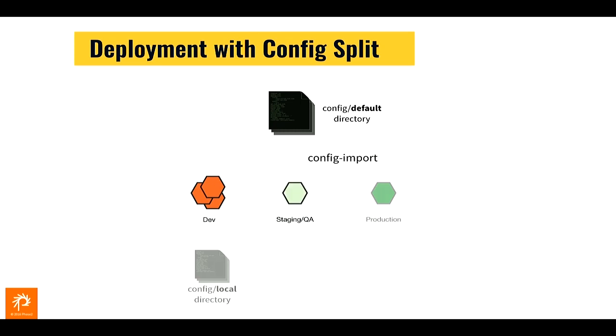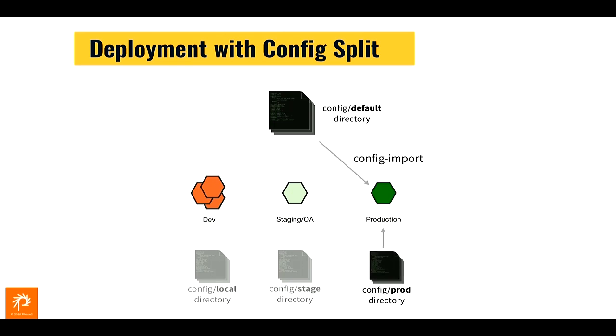And now you go to stage, you do a config import on stage, it imports the master config, but then it also merges in whatever is in your stage directory, your stage split. And then you config export again, it goes to your main, and now in production, when you do a config import, it's going to take your main config and merge your production, right? I think you get the idea. So your config flows from dev to prod, but at each environment, you're able to inject this different configuration.